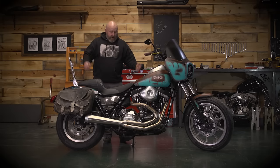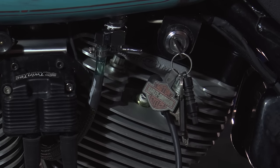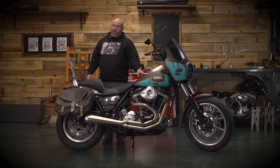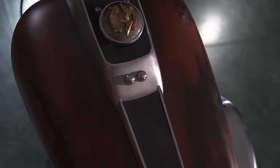So how do you stop and start it? I still keep my key down here. I have my stock FXR key from 1989, and I took apart some switches and put two buttons in here. This one starts it, this one stops it. That's it. I wanted to keep it as clean and as simple as possible.